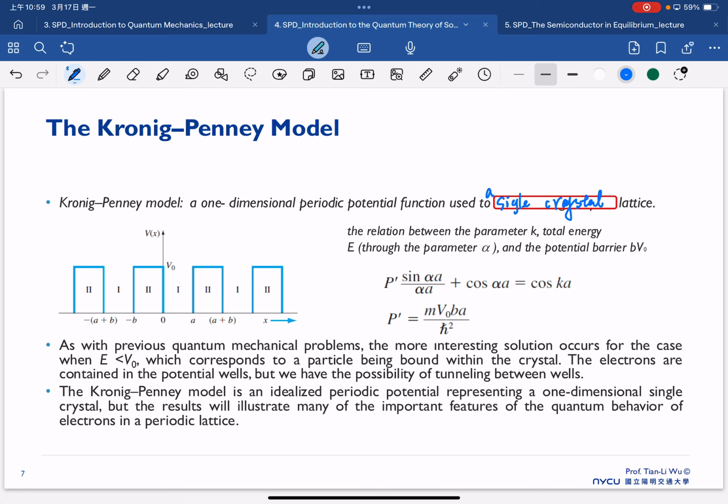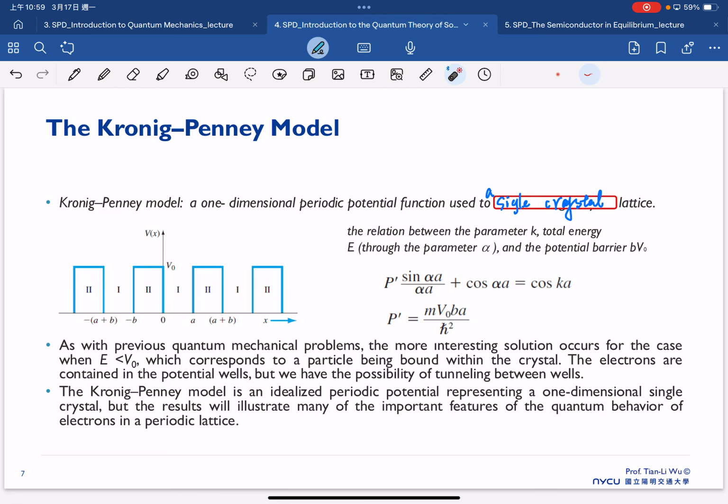So the idea for this Kronig-Penney model is very simple, because we already illustrated that once you have the electron movement inside a piece of semiconductor material, in the end we can consider the question as an electron movement in a place where we have a periodic potential, as shown here. So this is a periodic potential. Therefore, we can use this model to describe certain characteristics here.